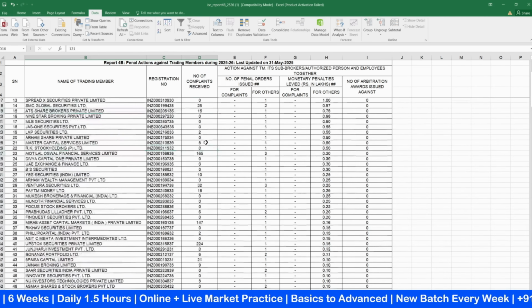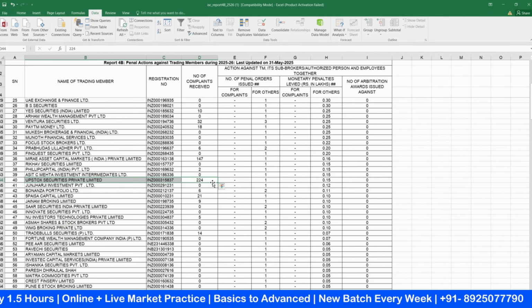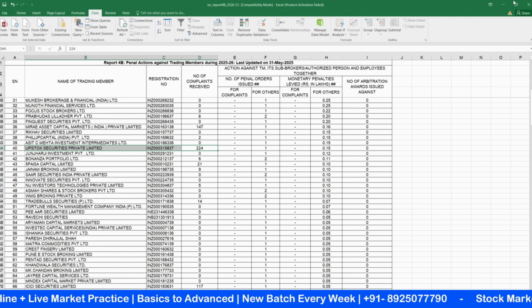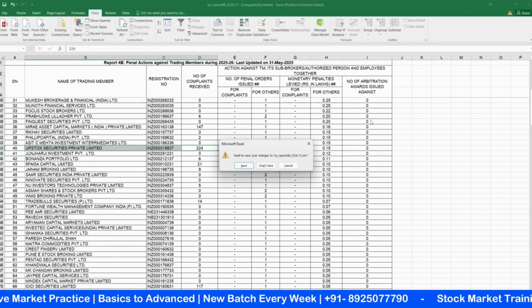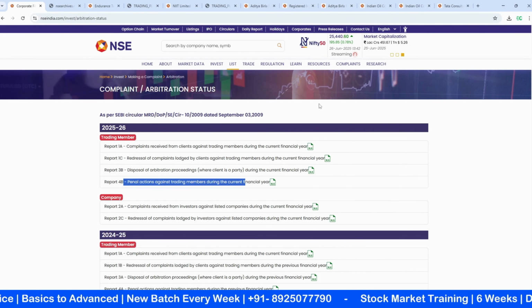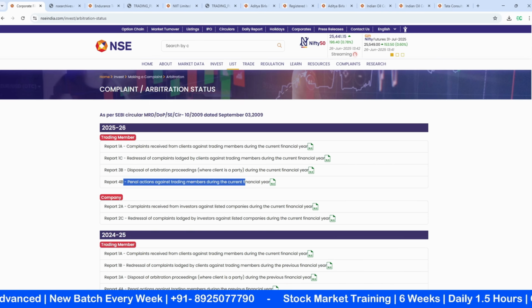So it's good that you can actually go and see. Upstox got about 224 complaints, specific to this financial year. So I hope this particular data is useful, maybe from an informative perspective, not from a trading or analysis perspective, but good to know while choosing a broker if you want to get into it.